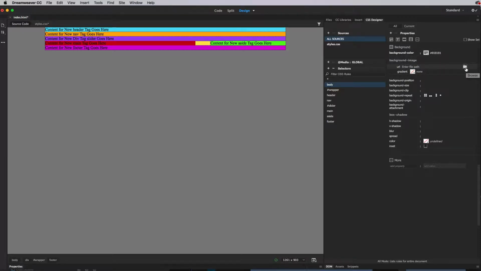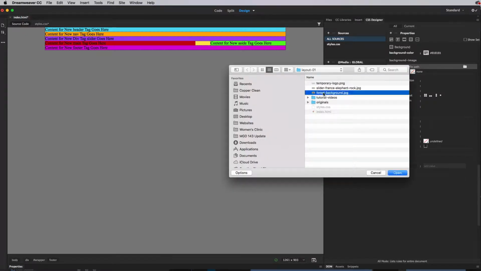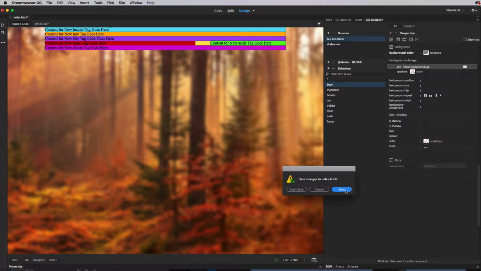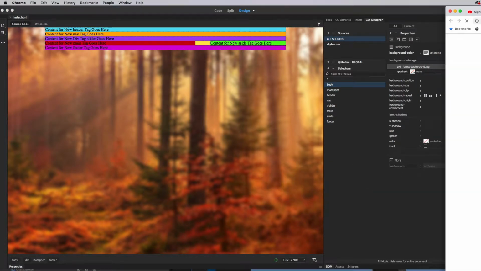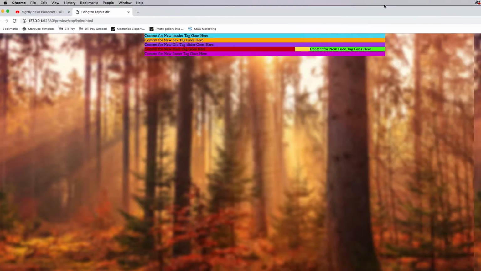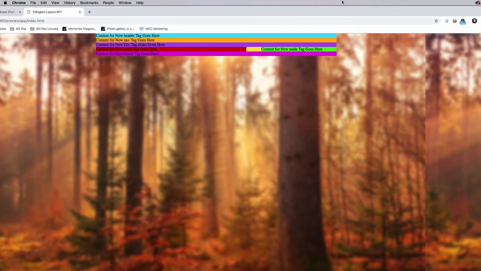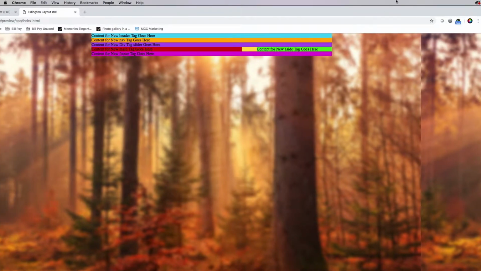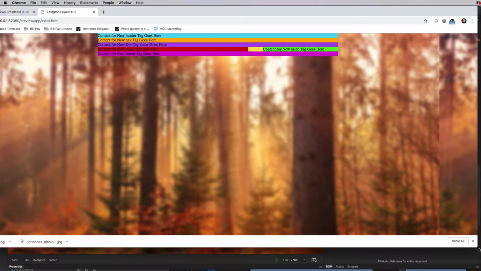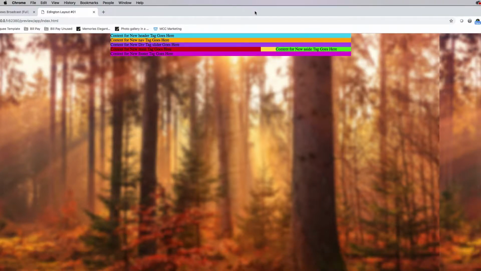Now I've created my background image and I'm going to go to Browse and find my forest background and click Open. Now, if I were to view this in a browser, real-time preview, Google Chrome, let's go ahead and save that. When it opens up in a browser, as you can see, it's filling it up, but you can't see it because my screen is 1920 by 1080, but when I make it much wider, see how it repeats? And it actually repeats down at the bottom too. If you were to do this on your own, you'd be able to see that.